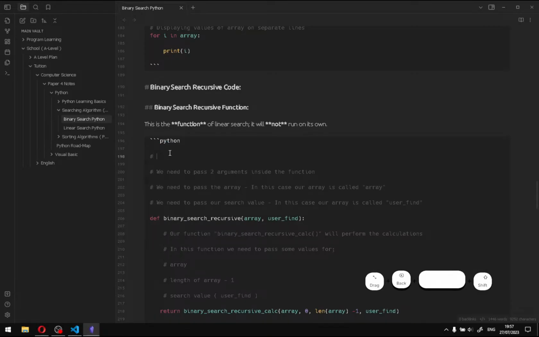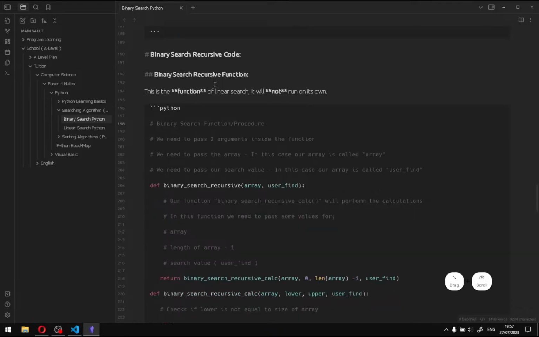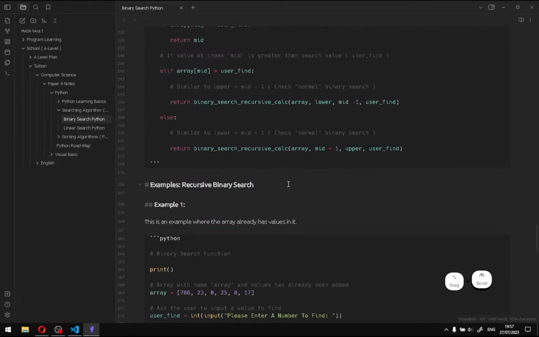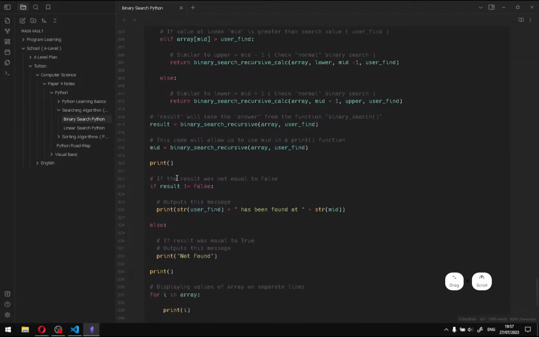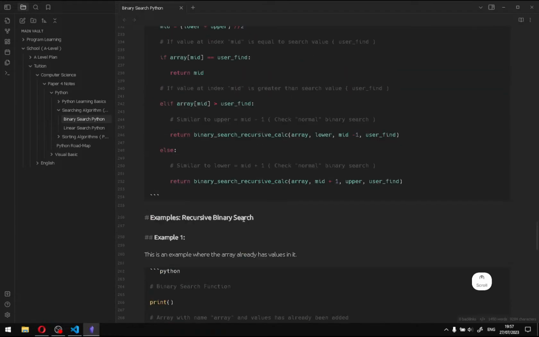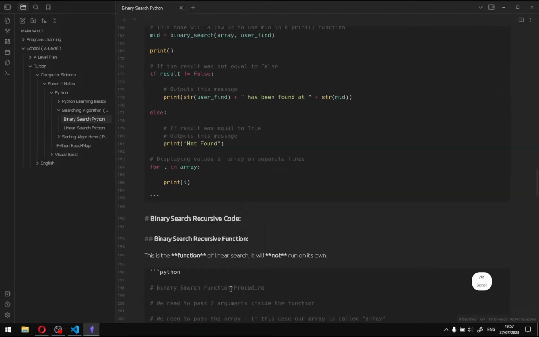So yeah, the binary search function slash procedure. It's a function because it returns only one value, only one statement. Like it's returning either print this or that. So I'm gonna ditch the procedure.